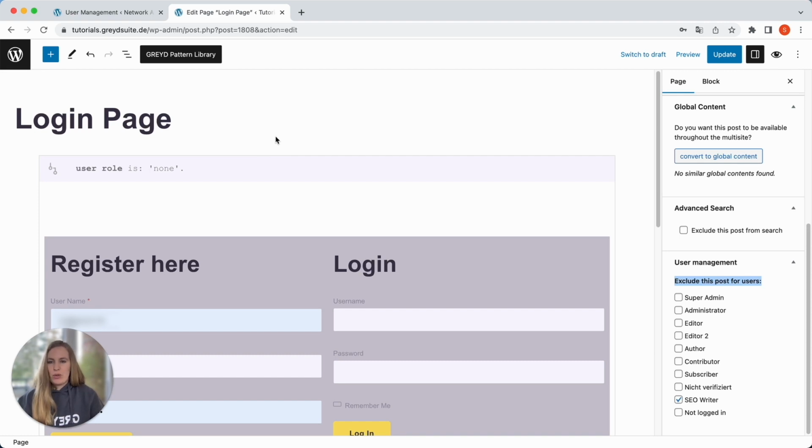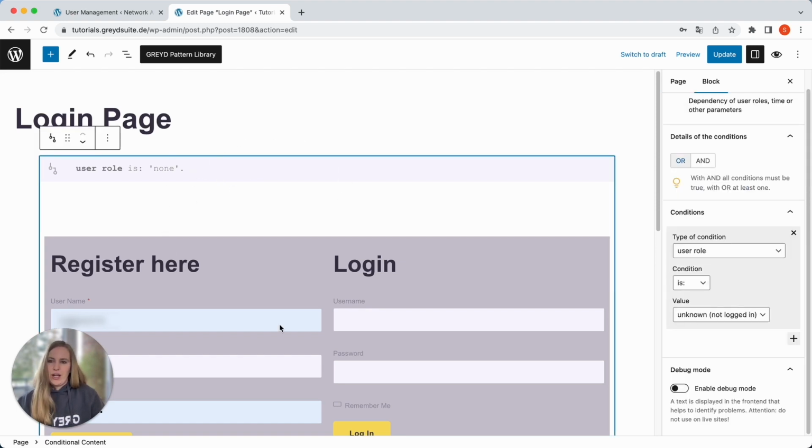And after the same principle, I can also vary sections within a page depending on who is currently visiting my website. We have a feature that's called dynamic content, and dynamic content makes it possible to display different contents automatically depending, for example, on the user role.